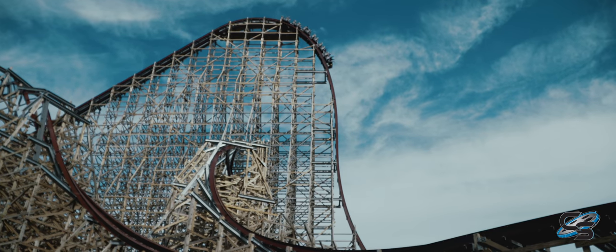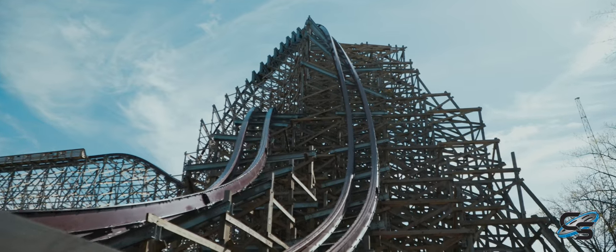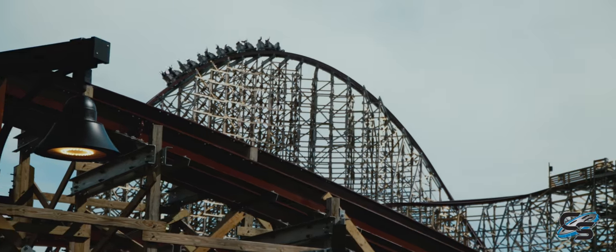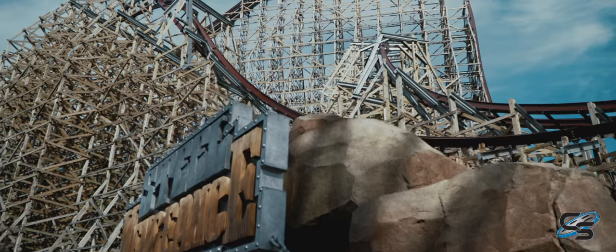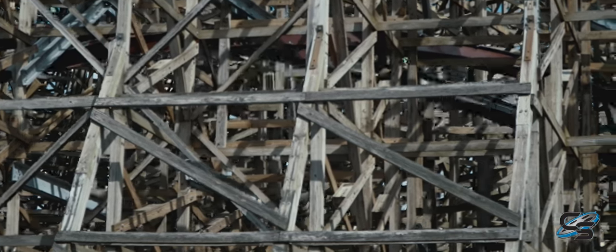You're in for the best coaster in the world with Steel Vengeance — the first hyper-hybrid coaster in the world. We wanted it to be aggressive, of course, and we thought that with the engineering capabilities of Rocky Mountain Construction with Alan Schilke, he would be able to deliver a smooth ride, but a relentless ride at this length of 5740 feet. It's almost like the first part of the ride is over the rail, and the next part is diving in and out of the structure.